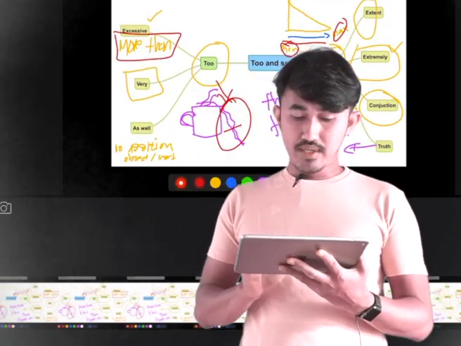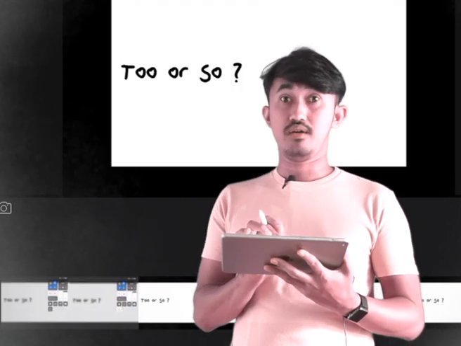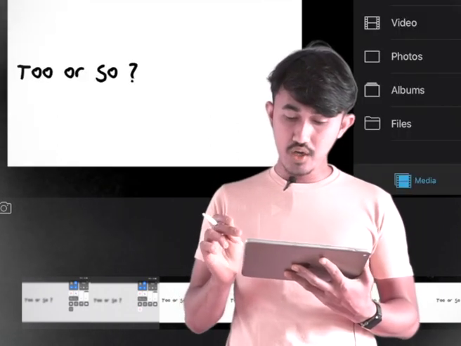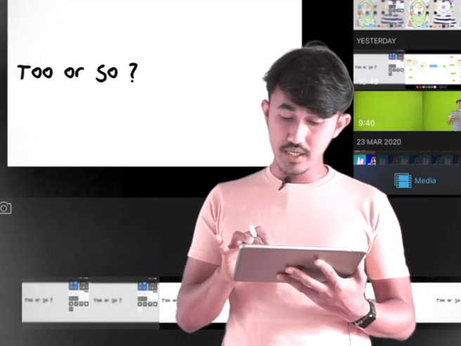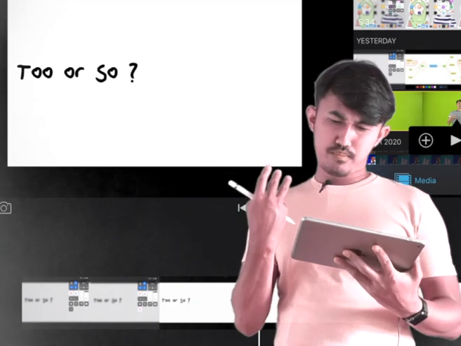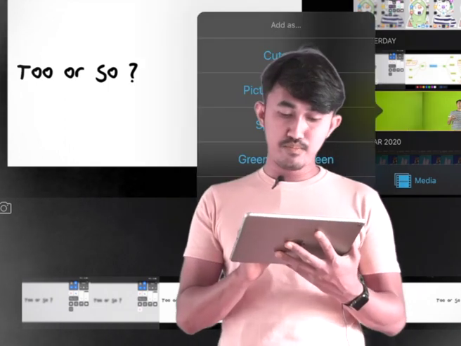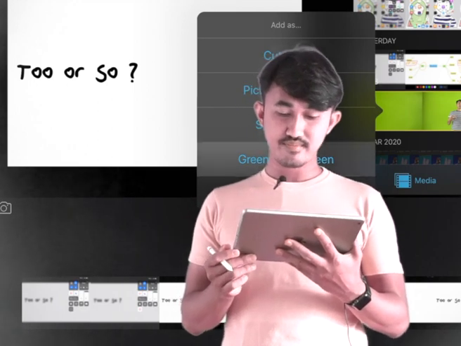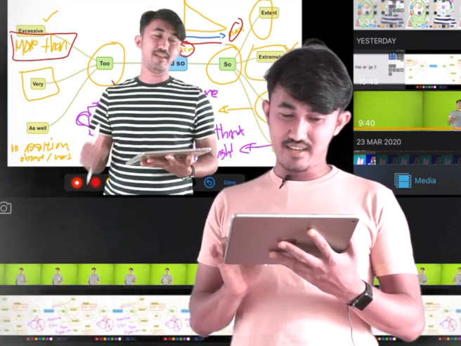Alright, so this is the explanation that I recorded. Then after that, I want to have me here. So there will be a plus here. Then take a video. Then just as usual, we put the green screen. There will be three dotted buttons, 1, 2, 3, here. So you push this one, and then please make sure it is green or blue screen. Alright, let's see. Tada, there's me here.